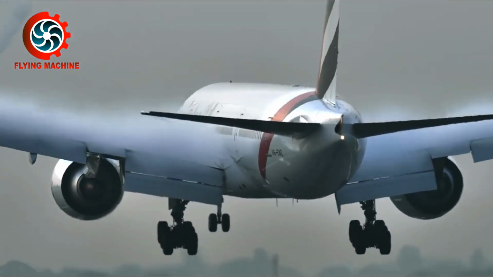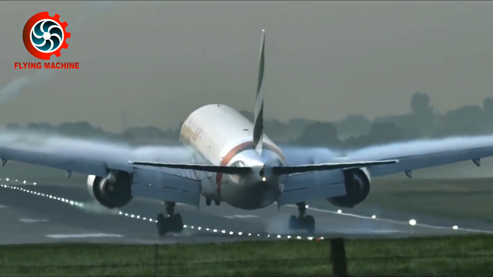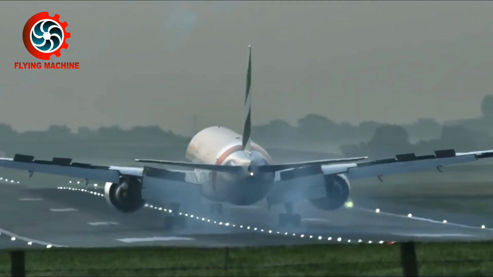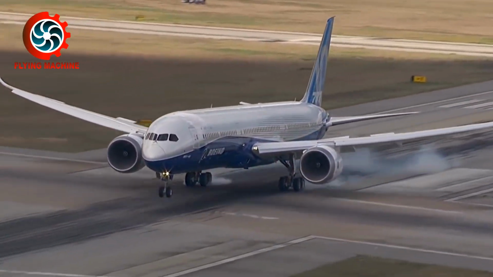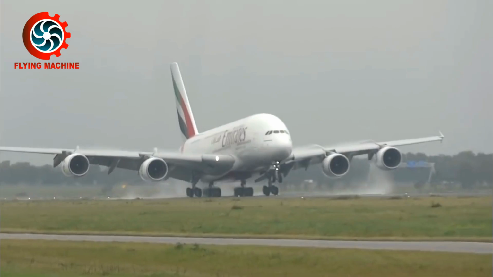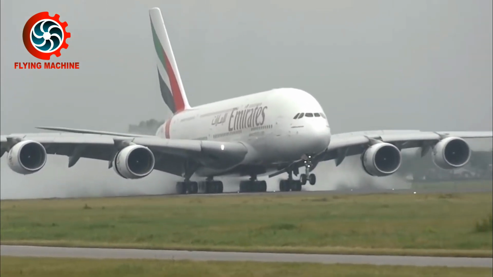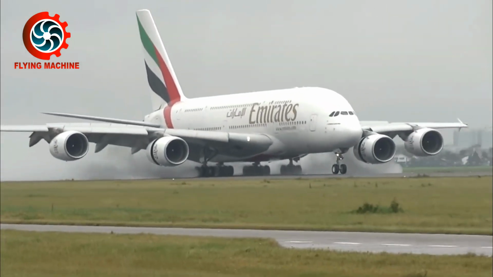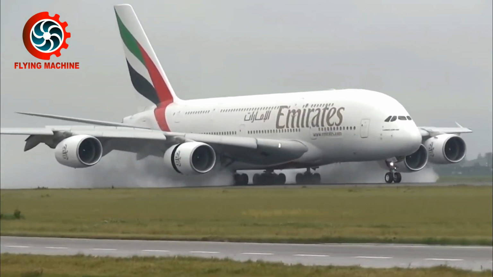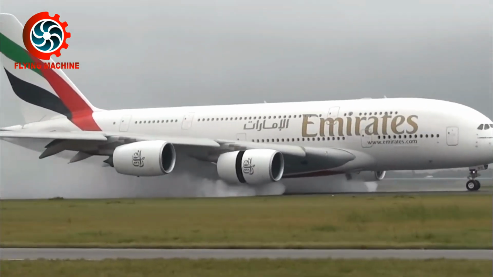As we know, landing an aircraft is a crucial process and requires extreme caution. While most modern aircraft brakes are sufficient for landing under normal conditions, when the runway is covered by water or snow, additional methods are needed to stop the aircraft and reduce its landing distance. An effective way to reduce the landing distance is to activate the reverse thrust system on the aircraft's engines.